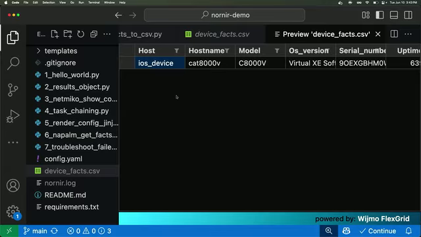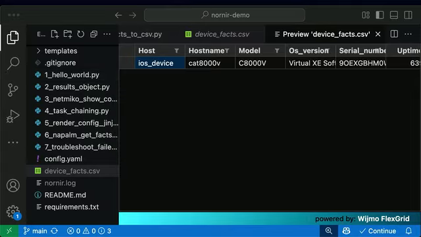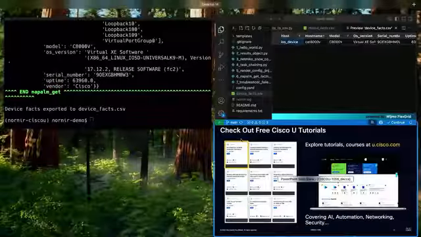You can imagine if you're doing this for tens, hundreds, tens of thousands of devices, you could create a CSV file, Excel file, because there's Python libraries for Excel, or you could be pushing to your own internal database. And that's really, I feel like, where Nornir comes in strong, is that there's a lot of Python examples out there for different ways you can interact with data, different ways that you can scale out your automation, and Nornir gives you that flexibility. So let's go ahead and go to our closing slide.